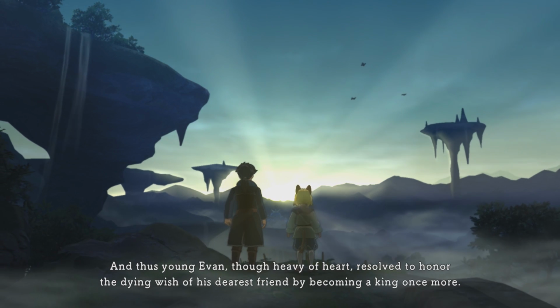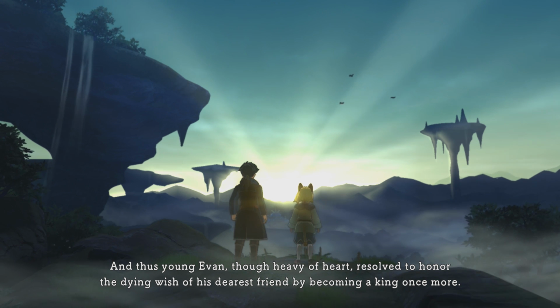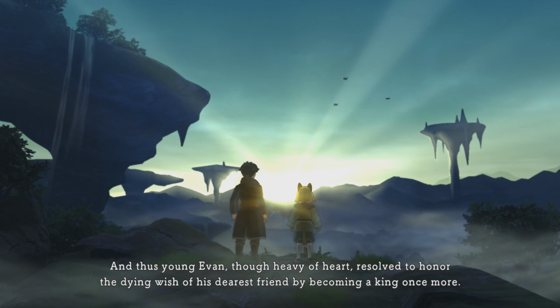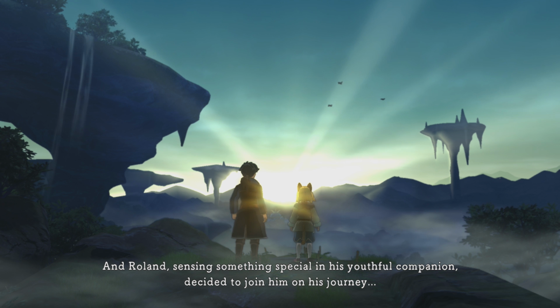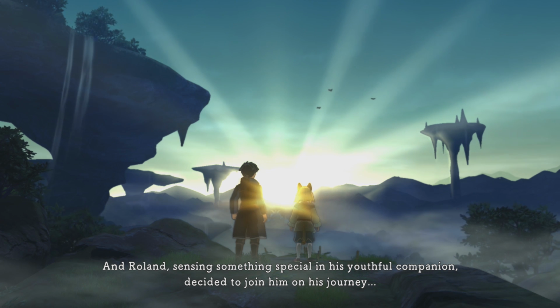And thus, young Evan, though heavy of heart, resolved to honor the dying wish of his dearest friend by becoming a king once more. And Roland, sensing something special in his youthful companion, decided to join him on his journey.